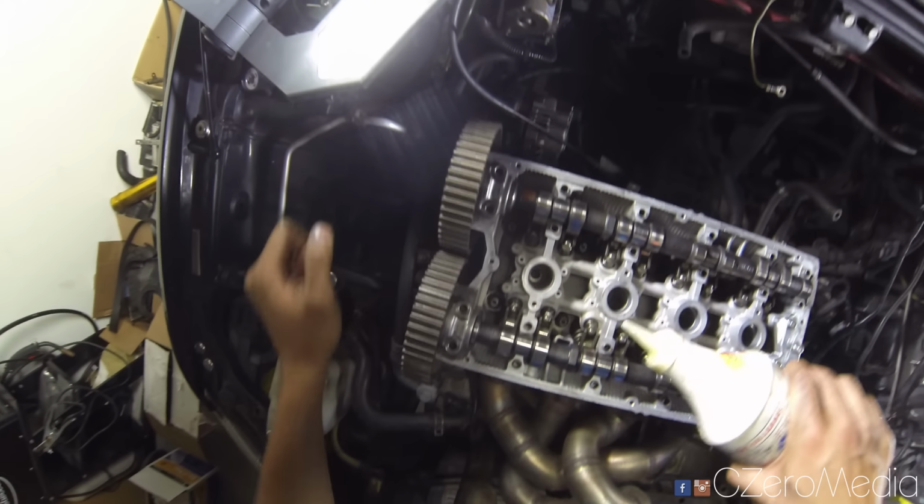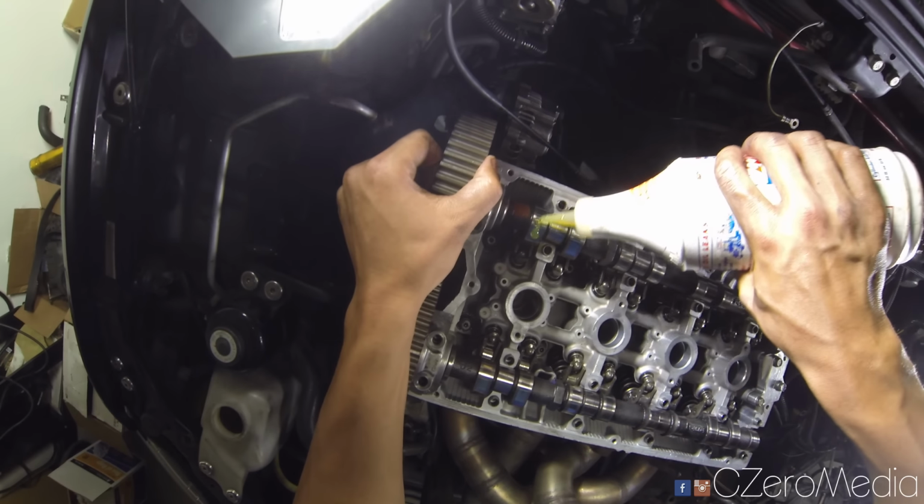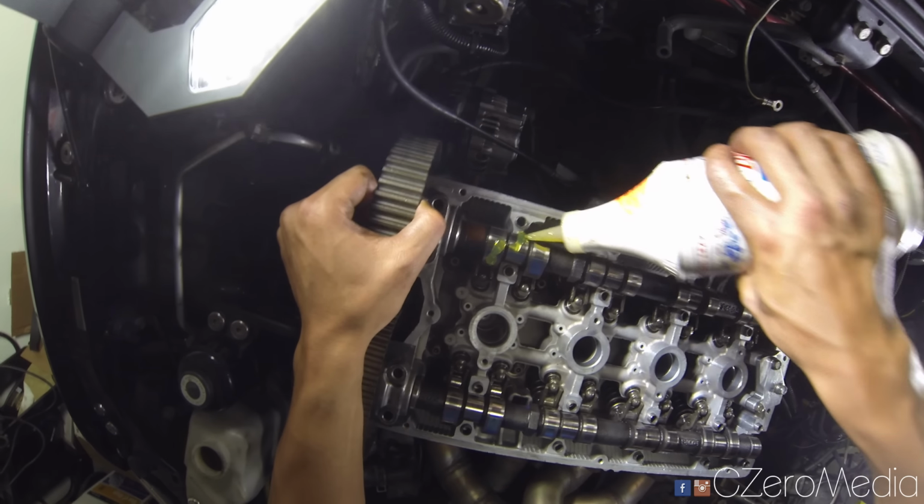Before you install the cams, make sure that you are lubricating everything here again.